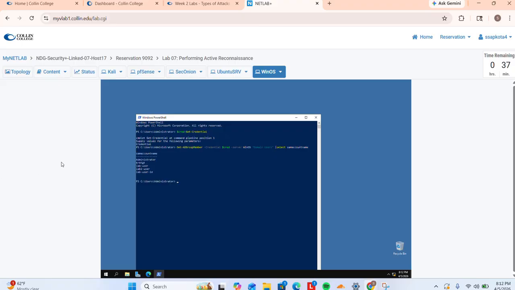So after this step I can see the list of SAM account names, and after that step I am again typing another command.